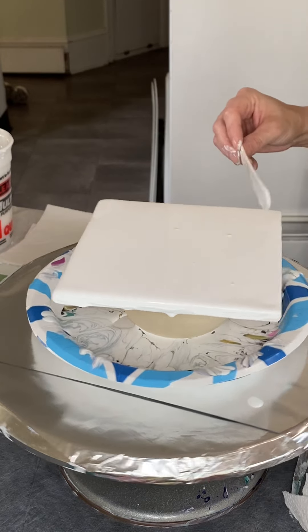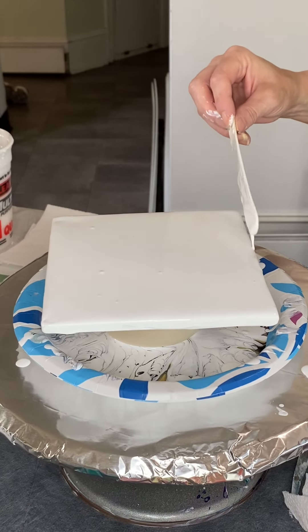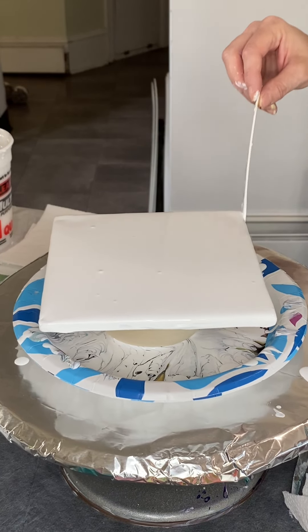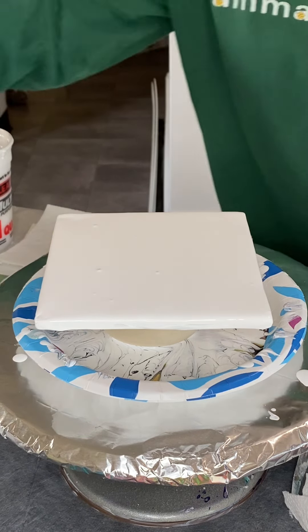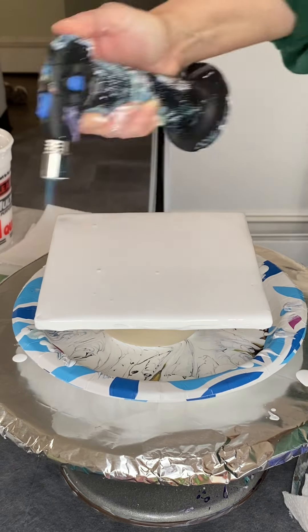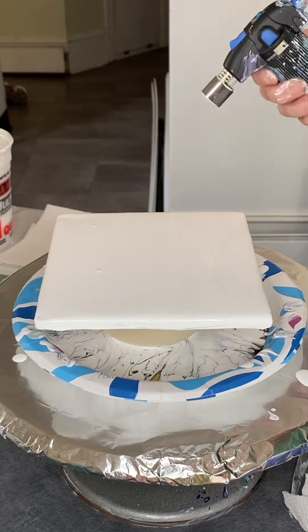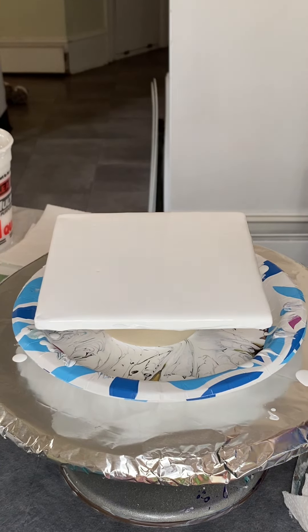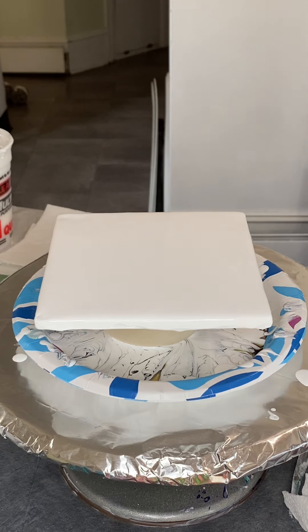I just did a tile that ended up with all kinds of jewel tones in the finished product, which was not what I was going for at all. So I'm going to do a do-over. I'm trying to come up with a light, girly color palette for my soon-to-be sister-in-law. We were talking about it on the phone last night and she just loves sea glass colors, pinks, and aqua blues. So, take two.